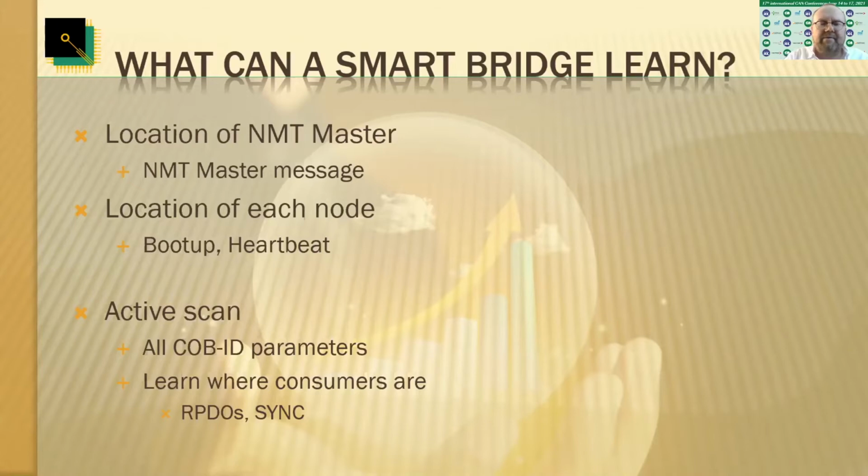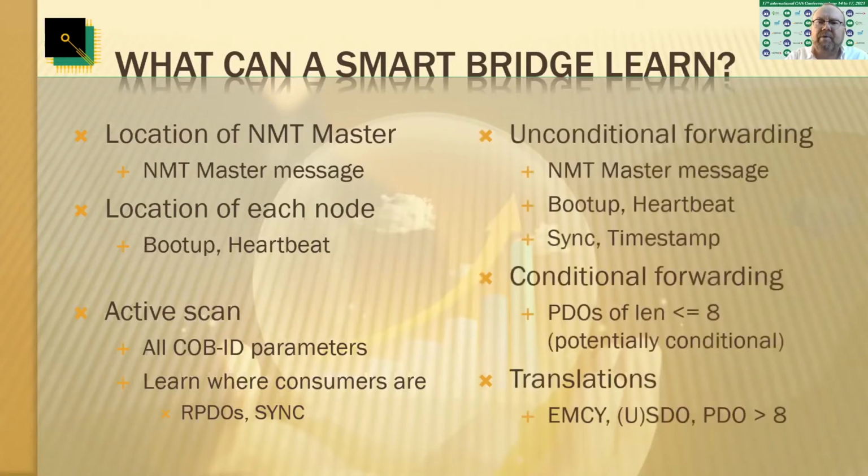But that's really, yeah, depending on how far you want to take this concept that I'll show you soon here. Now, with this minimal information we have, we'll introduce that the bridge does unconditional forwarding for the following messages. Unconditional means that really every NMT master message, for example, that we see is passed on from one side to the other to ensure that everybody sees this. We do the same for all the boot up and heartbeat messages to ensure that also all the other nodes know where each system is and that it's available in the entire system.